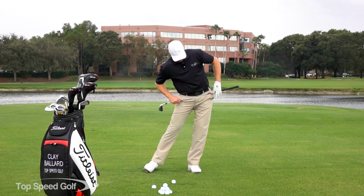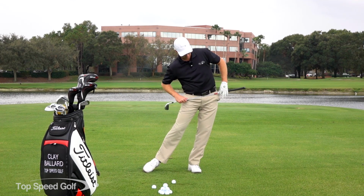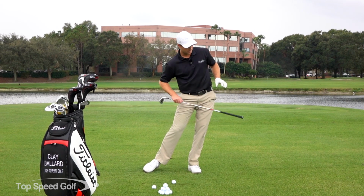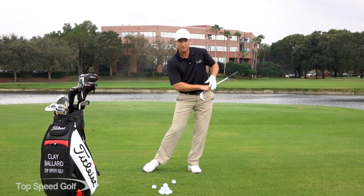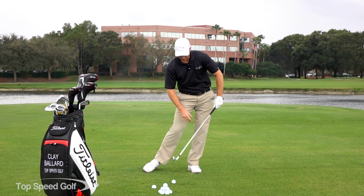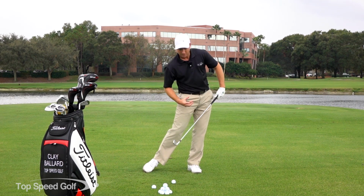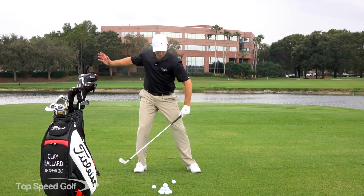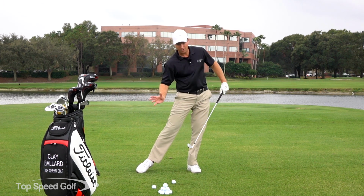But bump them as far as you can go to the left. So almost all my weight would be on my left foot. My hip is bumped all the way up here. You're going to feel some pain or some pressure on the outside of your hip. That's because your hip socket is kind of pressed, and your upper leg is pressed into your hip socket there, and that makes it pretty tight. Now from there, try to rotate your hips. Try to turn them in a circle, and you'll find it's almost impossible to do that. So when we get too much sway or slide, get too far in front, we can't turn our hips.